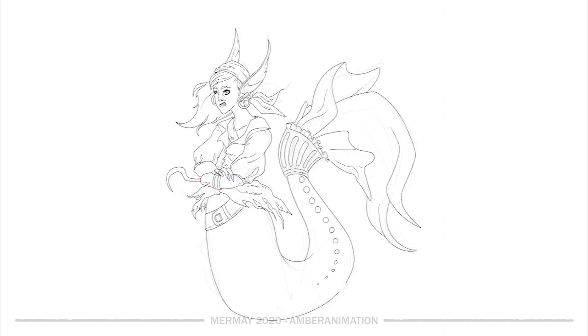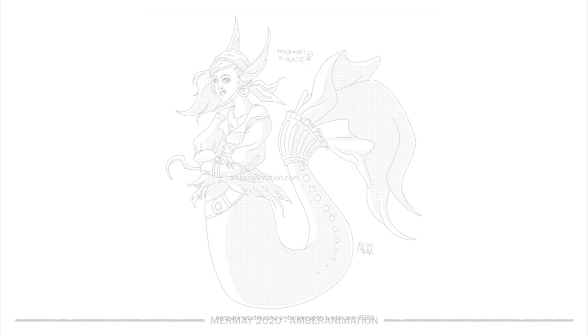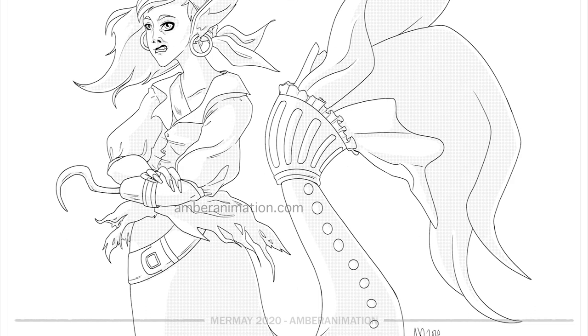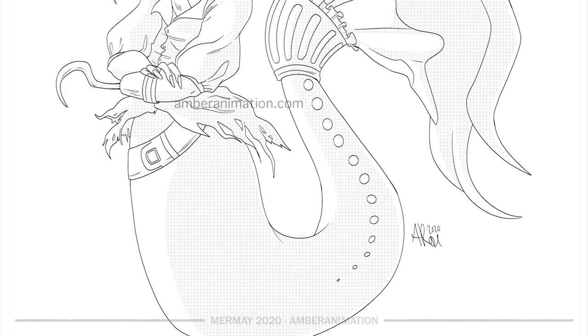So here I'm doing the same kind of screen tone look I've done before on several of the other prompts. This is something that I got really into over May and just really liked how it pulls the piece together with the shading, but also leaving it textured. So I like that a lot. So there you have it, my work for MerMay 2020.